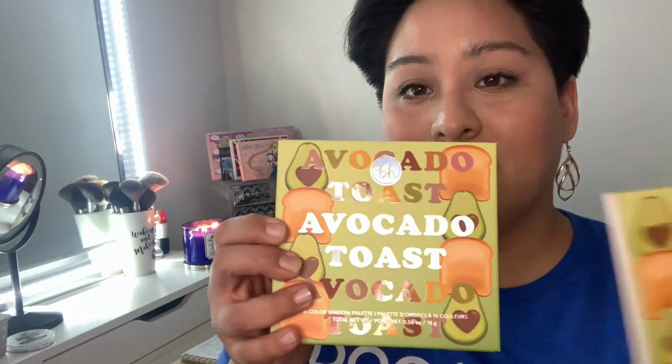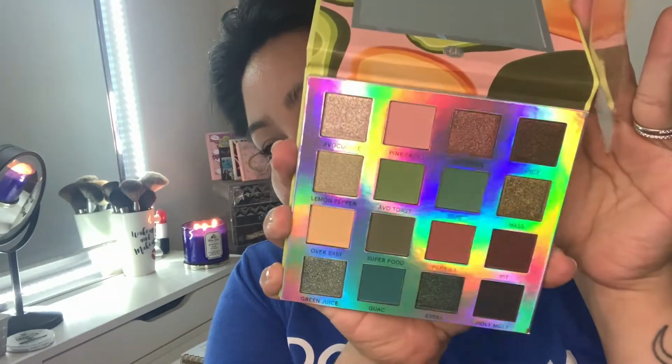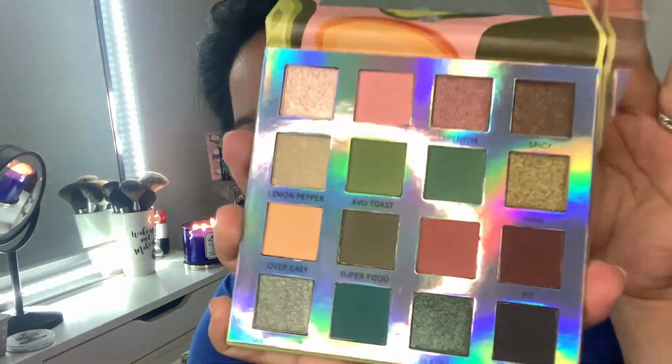The second palette that I got is the Avocado Toast palette. This is the Weekend Vibes Avocado Toast palette. Oh, I love this packaging. Oh my god, it's so cute. Oh my god, these shades. It has a nice mirror. Look at these shades, you guys. I know the packaging is kind of blinding, but those greens look very pretty. I actually wiped my makeup off my eyes so I can try some of these palettes on my eyes. Oh my gosh, this is so cute.